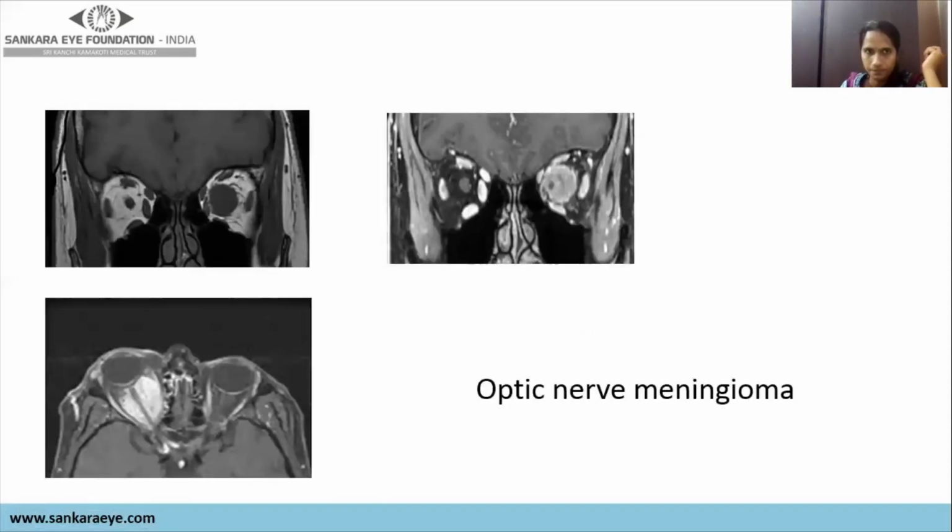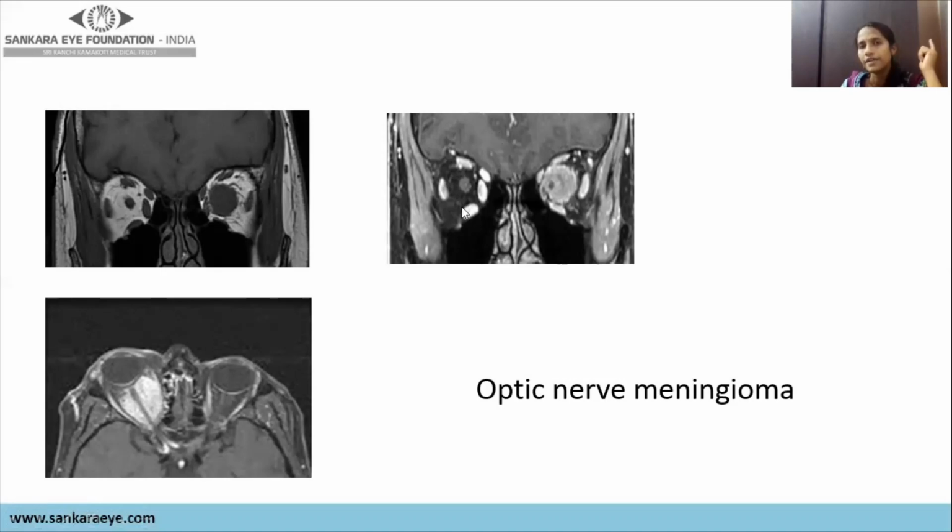The next image. So this is an MRI scan of the orbit, posterior coronal, showing a posterior coronal T1 weighted image because fat is bright, non-contrast. The extraocular muscles are grayish, showing a well-defined lesion which is isointense to the extraocular muscles in the intraconal space, and the same lesion with a contrast. It is a contrast, but this is fat suppressed. The fat details are not seen. So this is T1 weighted because here you can see the CSF. CSF is not bright. CSF is dark.